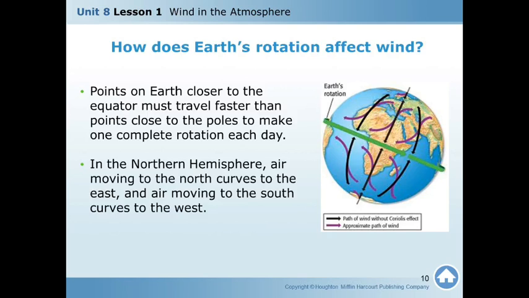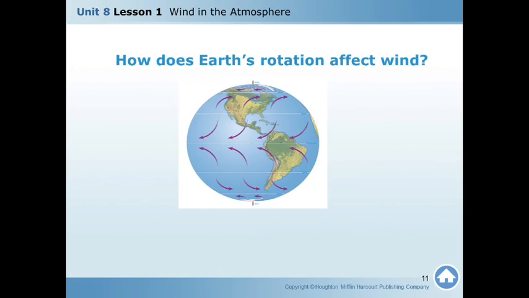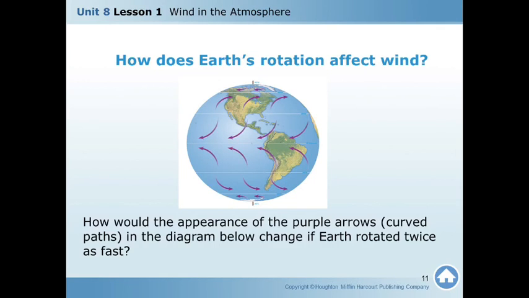Now the next thing we have. Oh, we can go back. So right here. How would these purple lines change if the Earth is spinning even faster? Right here, every 30 degrees, we have a change of winds. So if we're going even faster, what would happen? Yes, we would have more changes of winds. So right here, we have a change every 30 degrees. If we were going even faster, we'd have a change every maybe 15 degrees instead of every 30 of latitude. So each one of these changes would happen more often.